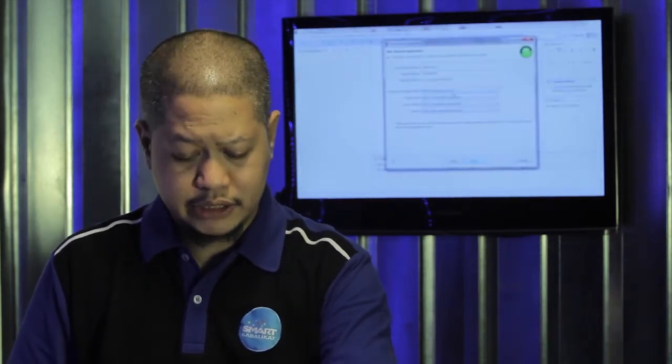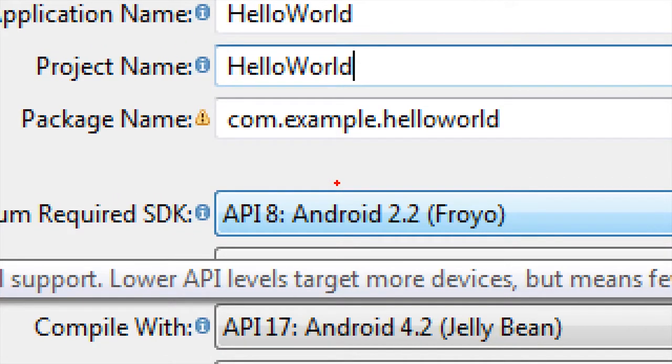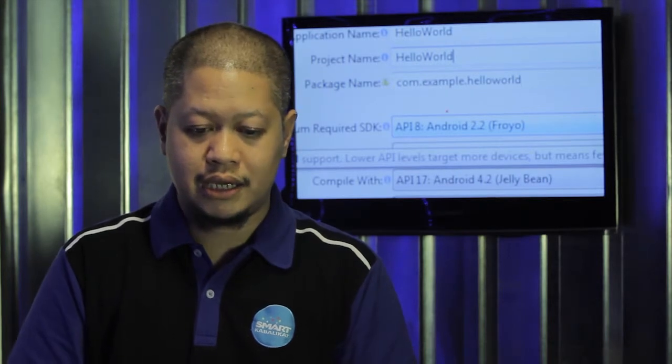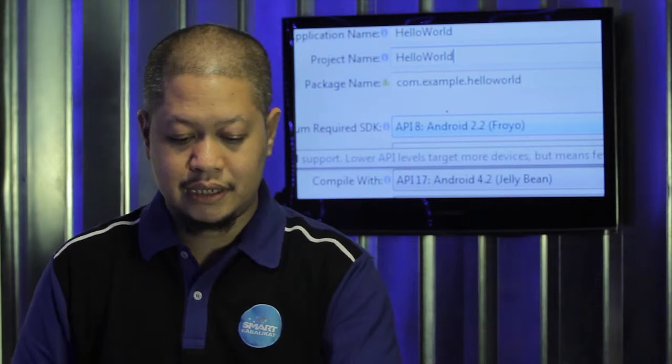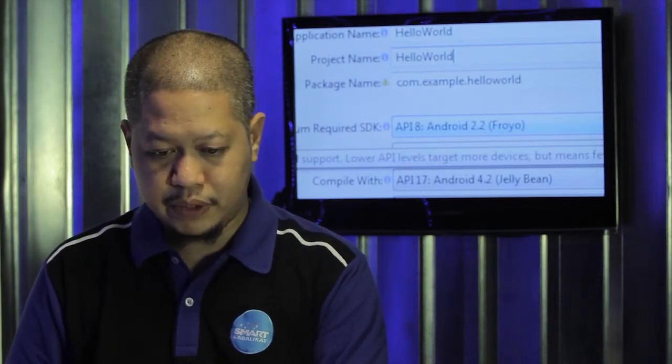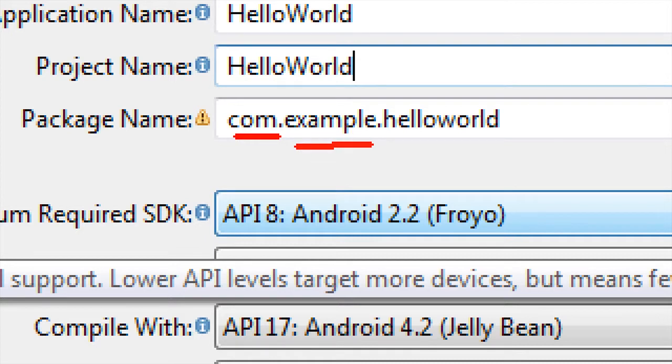Next, we'll look at package. If you look at your package name, and if you're a Java programmer, you'll notice that it's similar to how we package Java programs, because that's exactly what it is. An Android package is just the same as a Java package. Normally, people use COM at the start, followed by the name either of their company or of themselves, and then the name of their application.